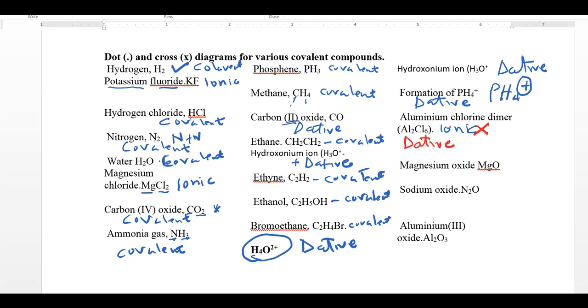I have told you the exceptions. Exception in aluminium chloride dimer, exception in carbon monoxide. Carbon monoxide is not covalent but dative. Aluminium chloride, being a metal and a non-metal, doesn't honor the ionic bonding, but it takes the bond of coordinate, that is dative. Magnesium oxide, this is a metal and non-metal, therefore this one is ionic. Sodium oxide, ionic. Aluminium oxide, ionic bond. So that's how you identify the types of bonds.